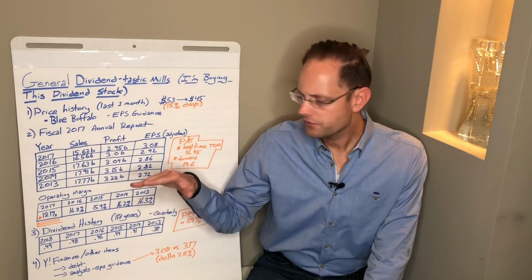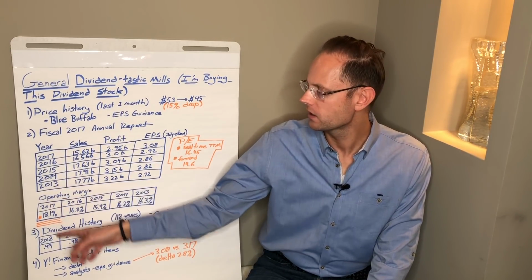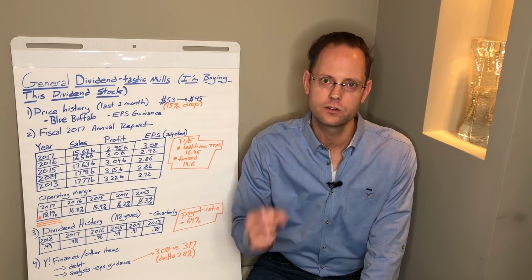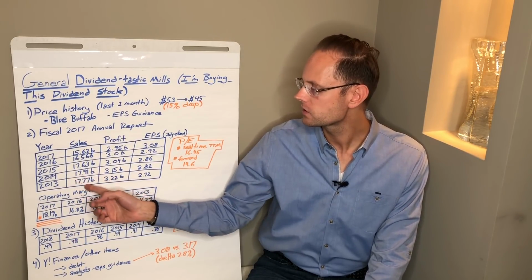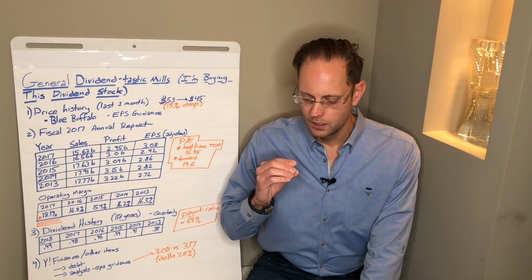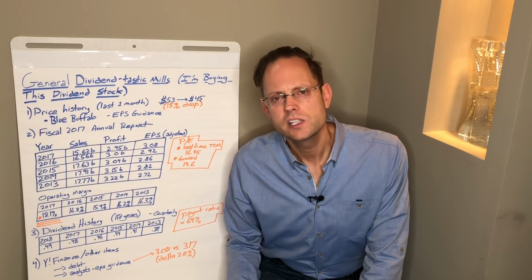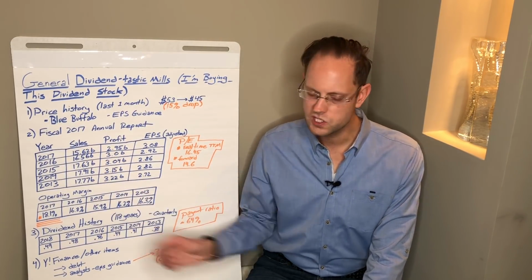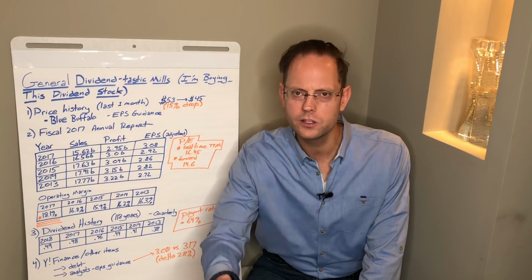Anyways, their sales have been down. After the Great Recession, which isn't portrayed here because that was in the years prior to 2013, sales had an uptick, they recovered, they were doing well. However, since 2013, they've been in a downtrend in sales. Not so much of a dissimilar story from Procter & Gamble and Kimberly-Clark. I would say it's more pronounced with General Mills. There's more of a challenge with General Mills.